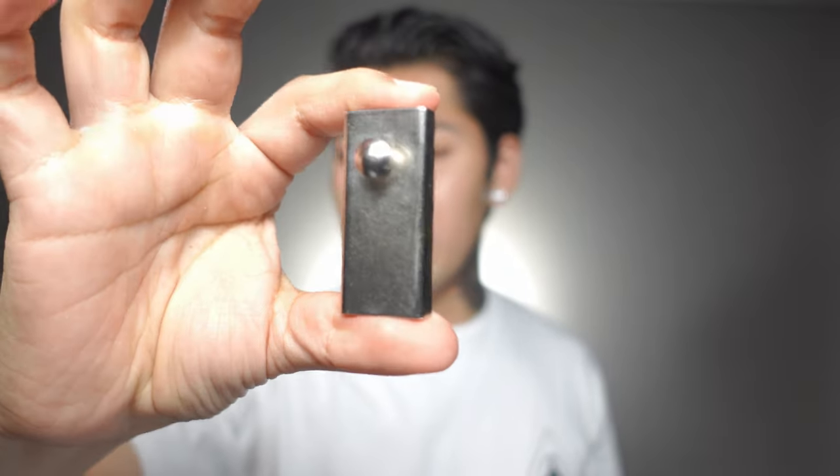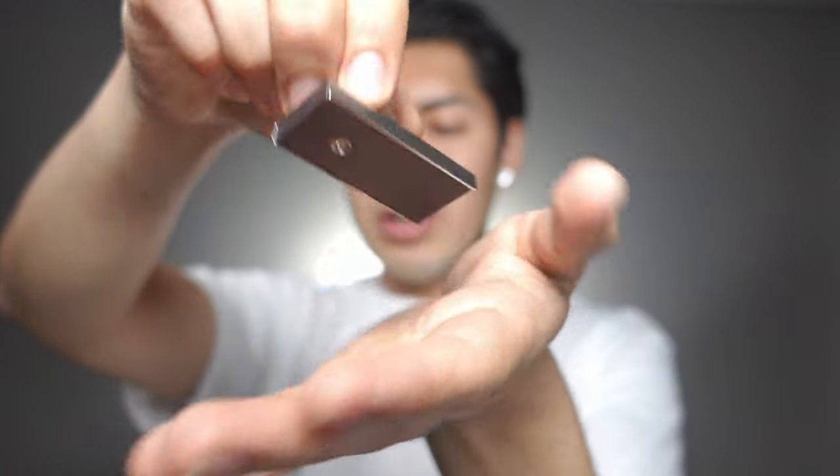Up next is a magnetic seam guide. It magnetizes to your sewing machine, so if you need to sew a quarter-inch seam, place it next to the quarter-inch line and just sew against it — you'll have a perfect quarter inch throughout your whole garment. Move it to the 5/8ths of an inch mark for the most standard seam allowance. If you're a beginner, definitely buy one. Some people just use colorful tape across the machine as a guide line, but the magnetic guide is nice because you can remove it when you don't need it.